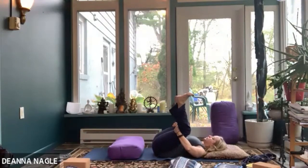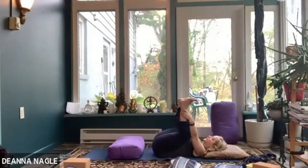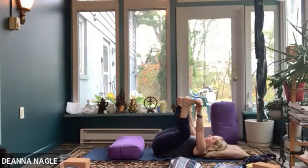See if you can keep your shoulder blades down on the ground, not lifting away. See if you can keep your sacrum and your tailbone area down on the ground. So we've not changed the shape of the spine. If you want to go farther, reach up and hold onto your ankles, and pull down on your ankle bones a little bit, widening your knees. If you can still keep your spine in that neutral position, hold your feet, hold the sole of the foot.